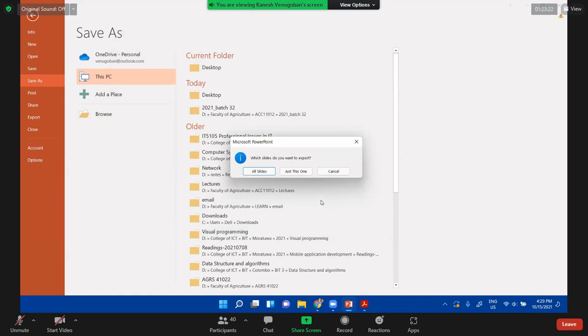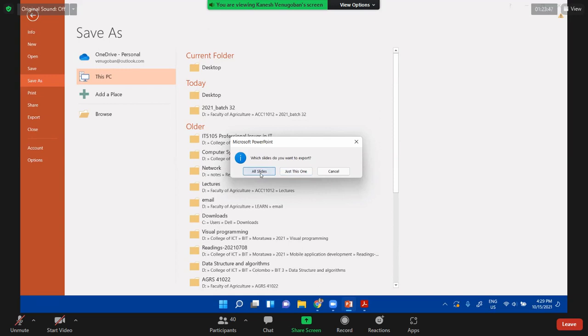Another dialog box will appear: all slides or just this one. I think I am on the fourth slide, so when you click this one, only the fourth slide will be saved as an image file. When you click All Slides, you get 13 single JPG files, one by one.